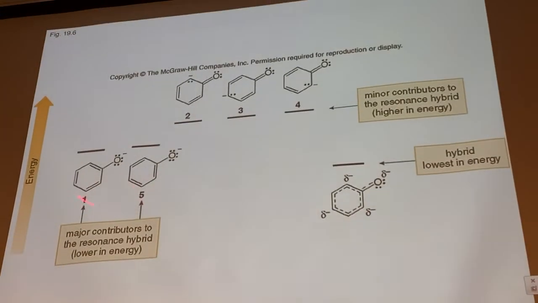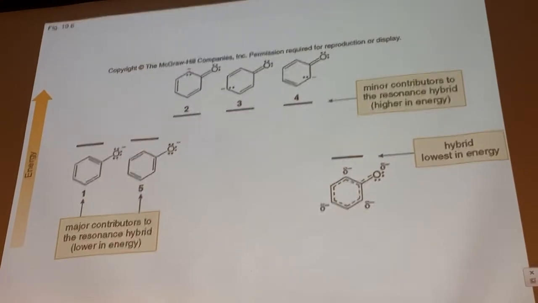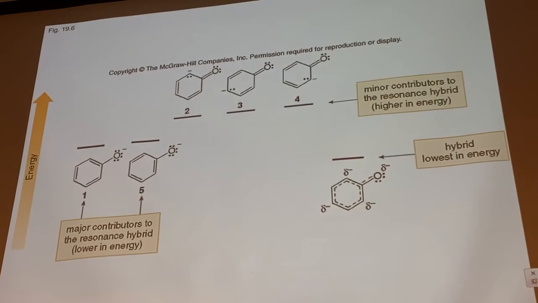You'll notice that the book drew 2 resonance structures with the negative charge on oxygen. I only drew 1. While these are both resonance structures, when we're considering the stability of the conjugate base, we only need to look at resonance structures that are moving the negative charge. Right? When we go from 1 to 5, the negative charge is in the same place, so that's not contributing to delocalizing that negative charge. So that's why I only drew 4 on the board and there's 5 here. We have the negative charge delocalized on 4 atoms.